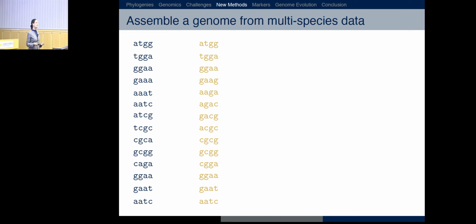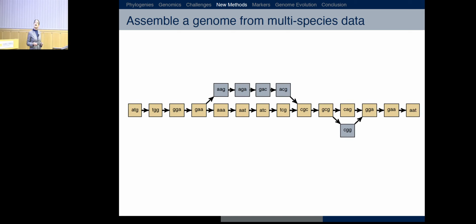The basic idea here is that you have a whole bunch of reads. You might have tiny little short reads, but they're usually 100 base pairs or 200 base pairs. We take all of them, and we assemble them all together. Maybe you don't throw them all in; maybe you just subsample them. The assembly might look like this. So there's your de Bruijn graph. If you're familiar with de Bruijn graph genome assemblies, you have parts of the genome like this that have no variation, you have parts of the genome here that have a lot of variation, and you have a part over here that's maybe got a little bit of variation.